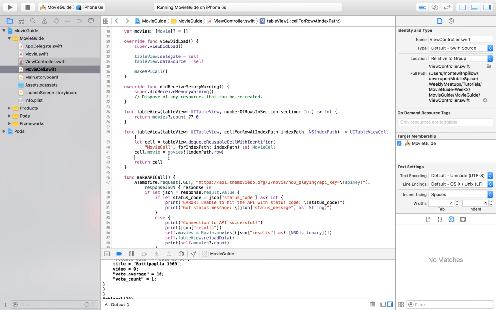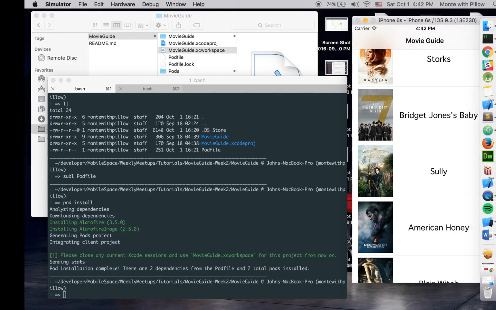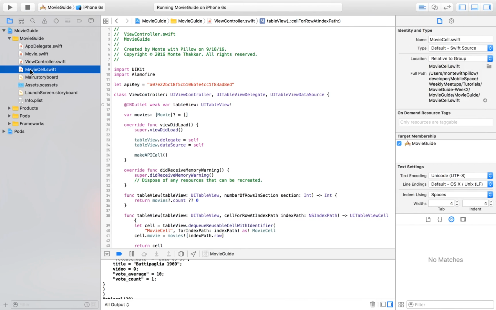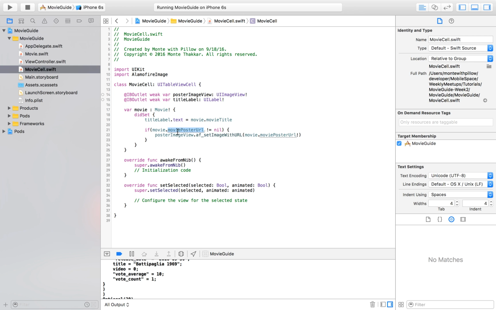That makes me think that I'm not setting the movie correctly, the poster somewhere. So let me look at that. Movie poster URL, set image, poster image URL, set image URL, movie poster image URL.